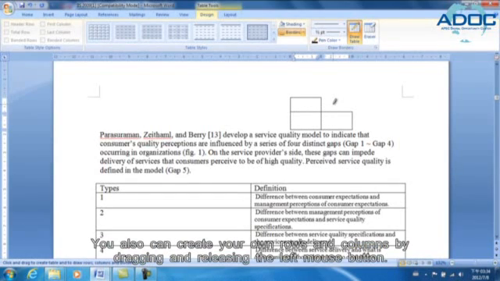You also can create your own rows and columns by dragging and releasing the left mouse button.